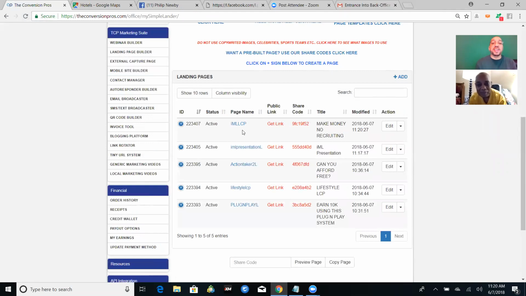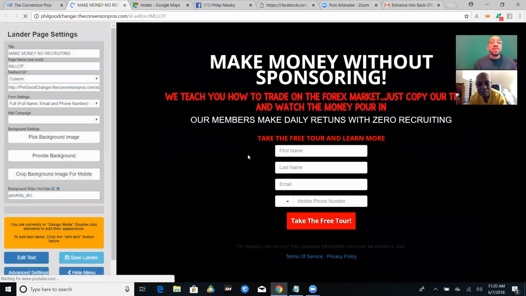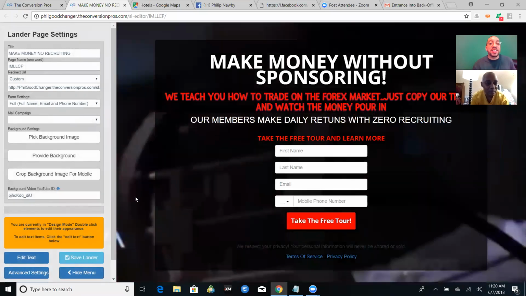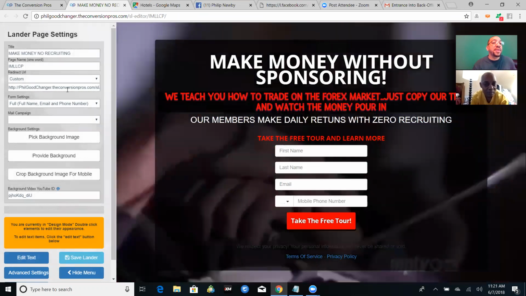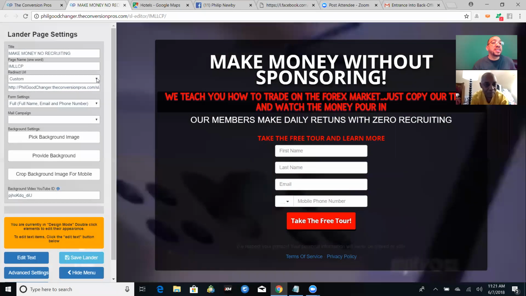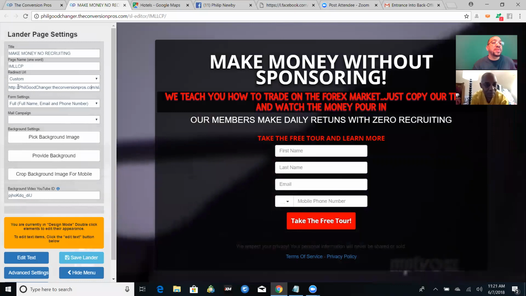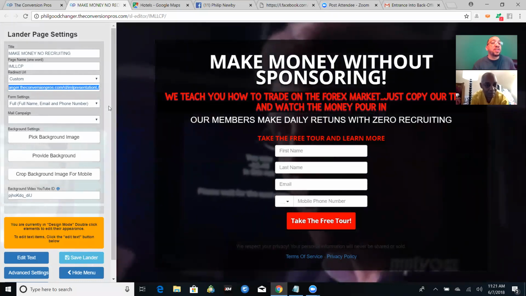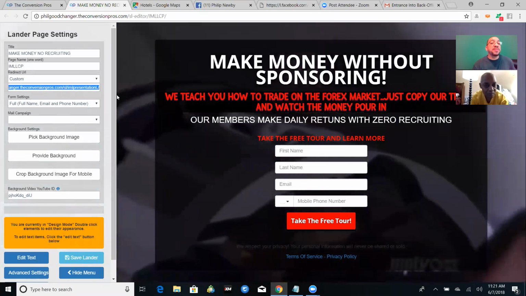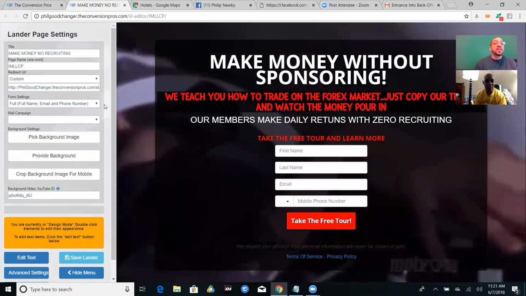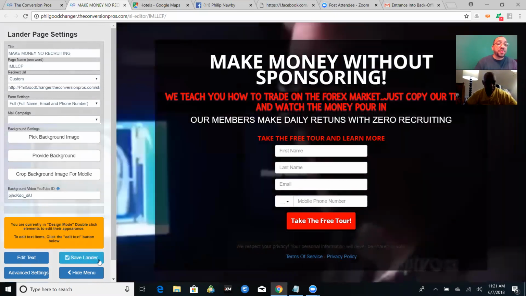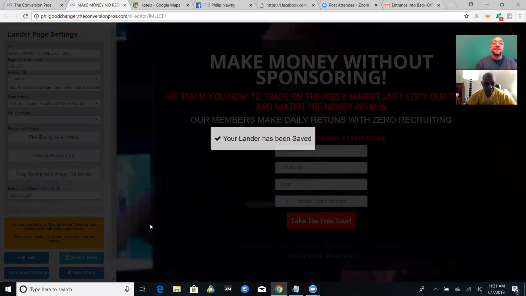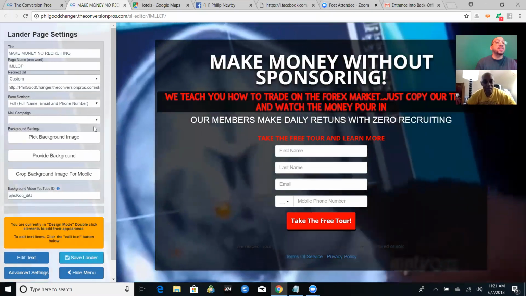So now we got our iMarkets Live lead capture page. Like I said, it's got that video in the background. IML lead capture page, and it goes to the right page. It looks like it. Right, go to the IML presentation. So when they fill out the information there, it takes them to the presentation page. Full name, email address, and there it is. And that's that email that's in the back. Save that. You're good now.